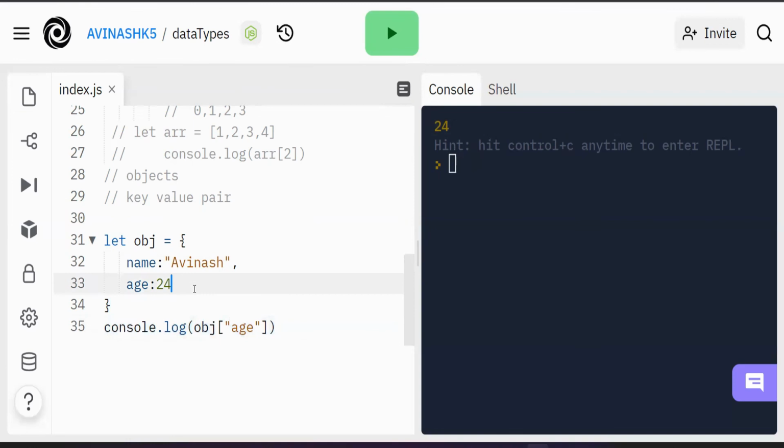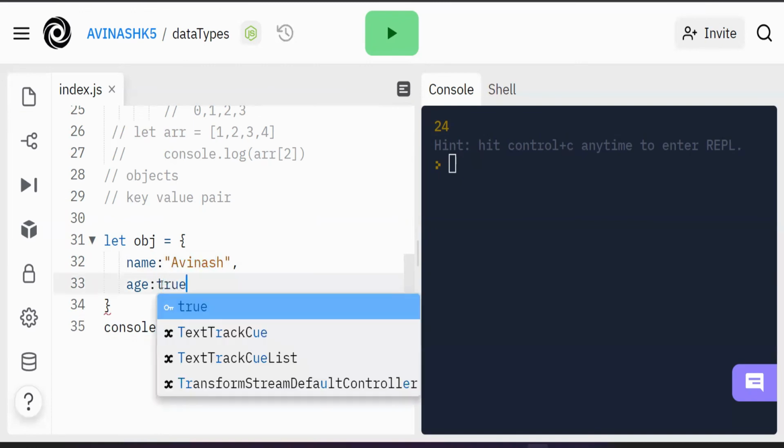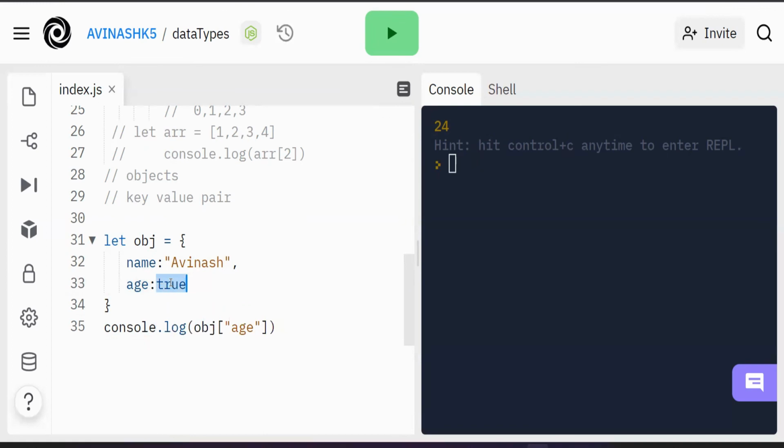Now the value can be anything. It can be a string data type, it can be a number, it can be a boolean, and it can be an array also, array of characters like this, and it can be another object also, and whatever you can give here in the value.